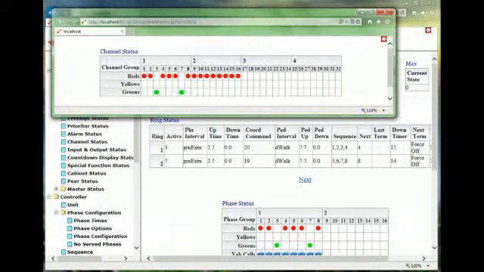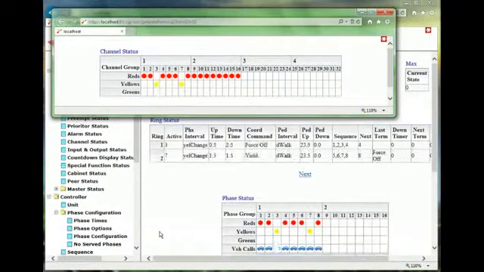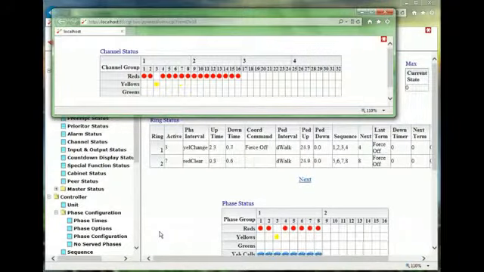So we're in 3 and 7. We need to go to 4 and 8 and come back to 1 and 5. And the way this works is that the yellow and the red are still active, so we don't get the dual indication, but the green output is inhibited, which is tied to the flashing yellow arrow.